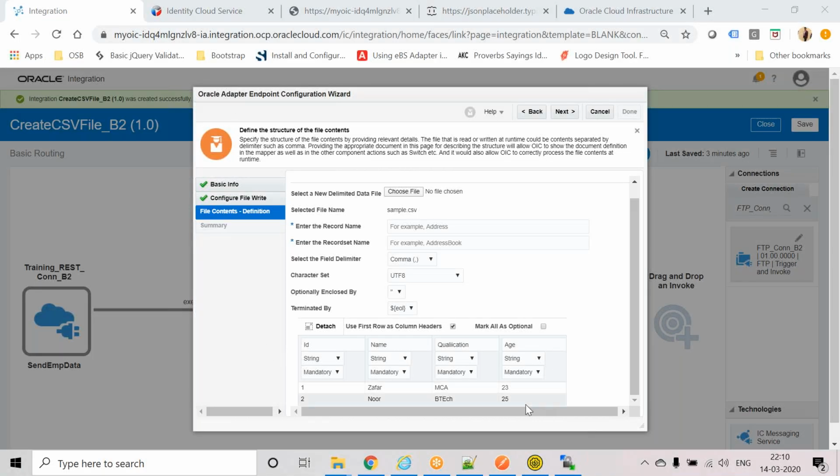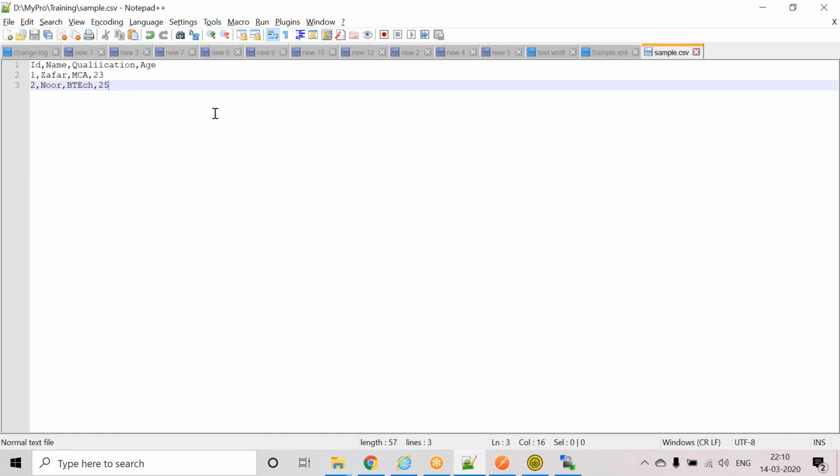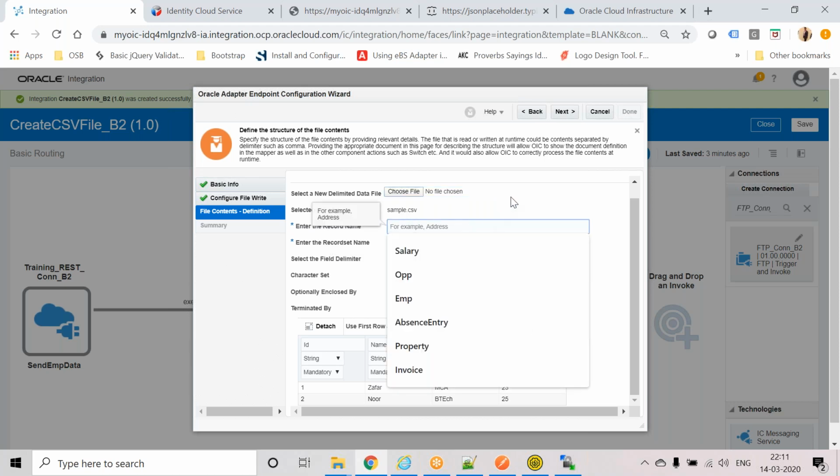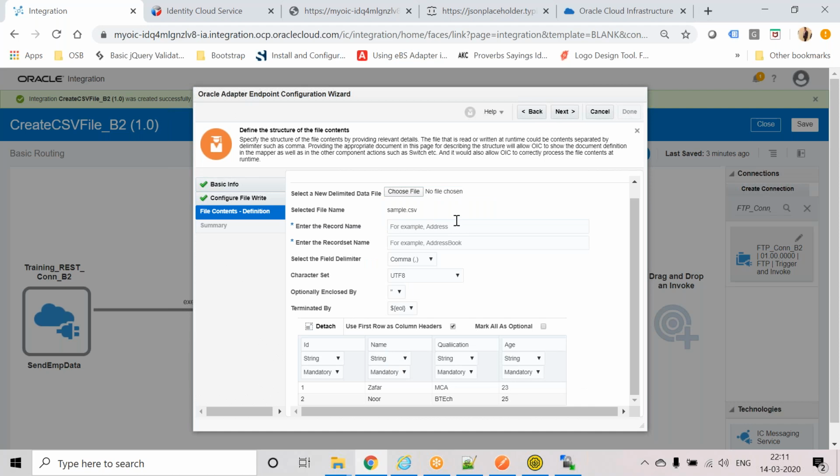Yes. So here what I'm saying is I have one sample file which is having the headers like ID, name, qualification and age, and I have some sample entries. Okay, and then I have selected the same file, and once you select this file, this table will be populated with the entries which you have in your sample file, like the ID, like the name, qualification, and then age. And here it will show you the selected file name also. So here you see the record name, and here you have to select the record name. So record name will become the child element of your file.